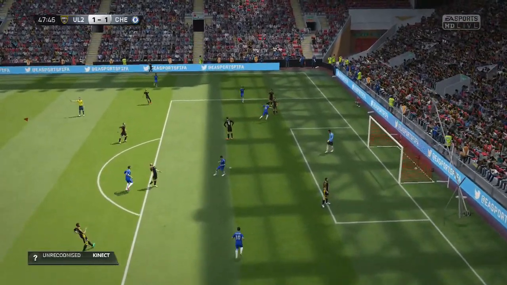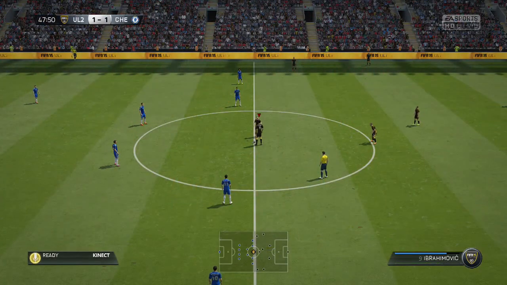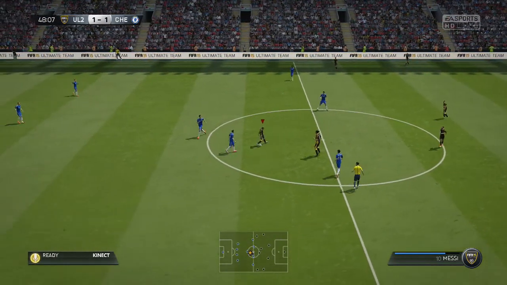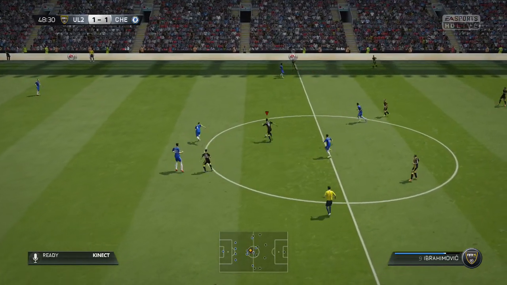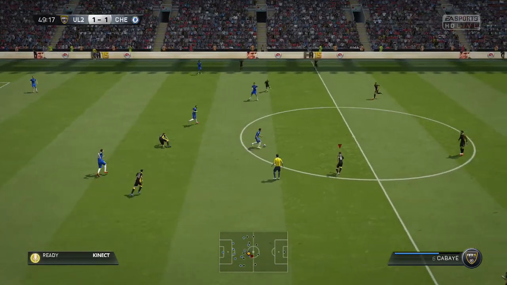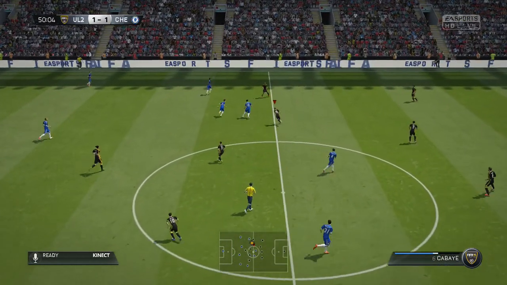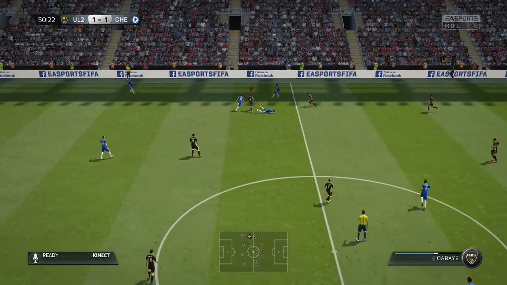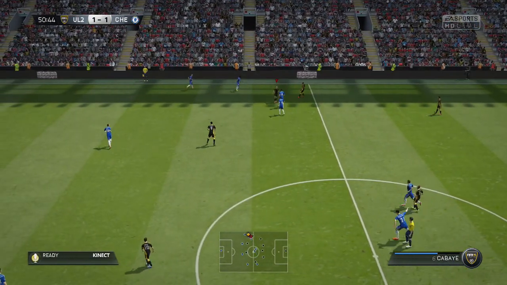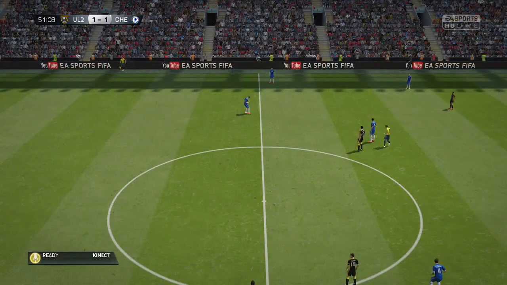And yeah, headers don't really seem OP, they seem realistic. You seem to be able to turn your player's head more, so you can do a glancing header instead of just a power header that's always going to go in and the keeper has no chance. You actually need to direct it a lot more, which makes it a lot more realistic. And also, crosses don't go to the player instantly, they don't go straight to his head and make an easy save, which is again fantastic.